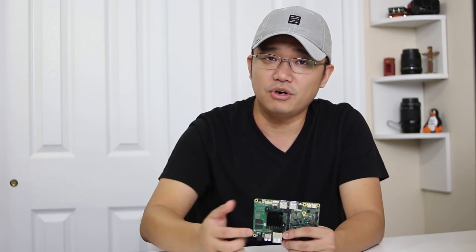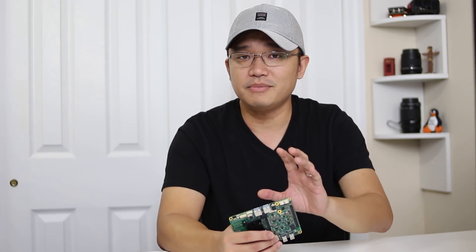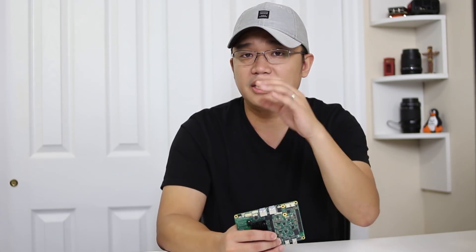There are a couple of things we're gonna be talking about, which is one: this board. This board is pretty amazing. It's an x86 system, which means I could install a full Windows 10 on here, or Linux, or quite possibly anything else that requires x86, instead of the ARM devices we've been playing with. This is also a single board computer with Arduino pinouts.